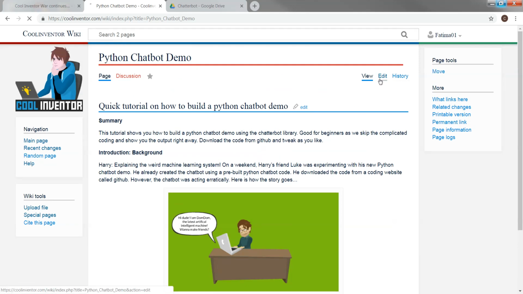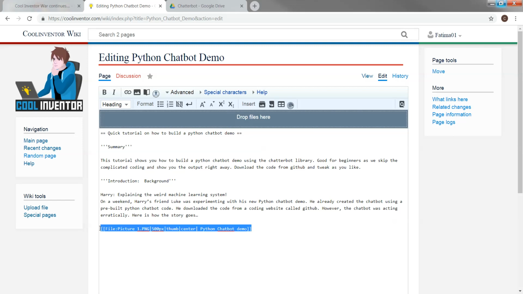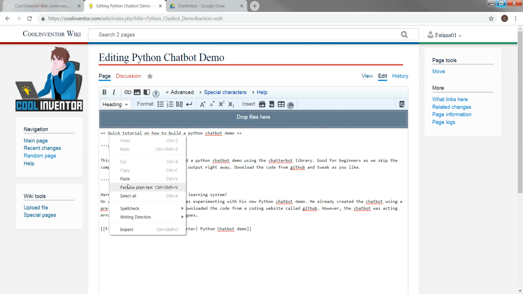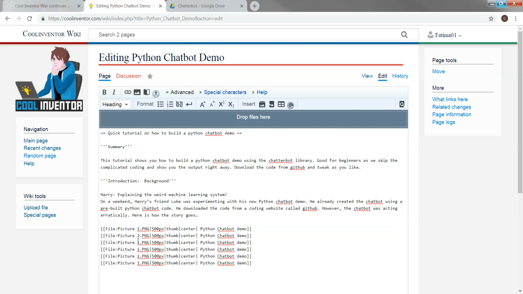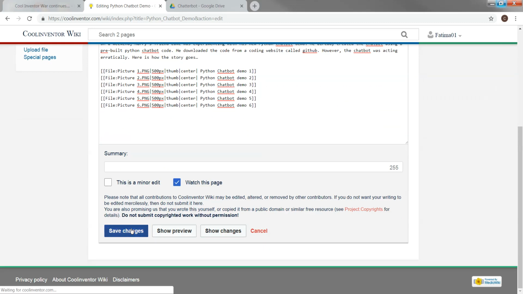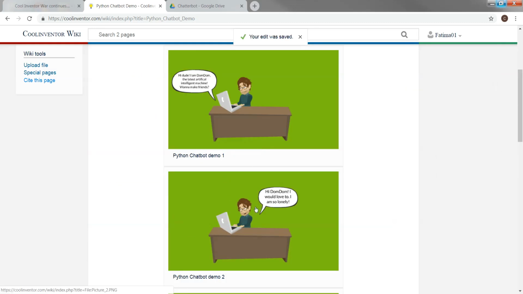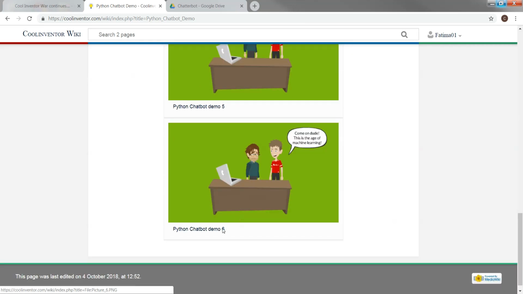So similarly, we're gonna add all the other images here. So I'm just gonna copy and paste them. So change all these image names. Remember, I showed you how to check the metadata or the file name of these pictures from the special pages here. So I have 6 pictures, and instead of having the same name for all these pictures, you can just say 2, 3, and so on. These are just different picture descriptions. So you can just add these numbers so that it looks like this. Let's see if it takes it. So see, it says Python chatbot demo 1, 2, 3, 4, 5, and 6.